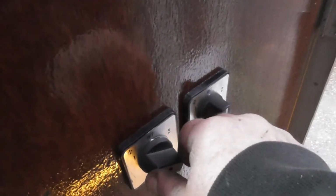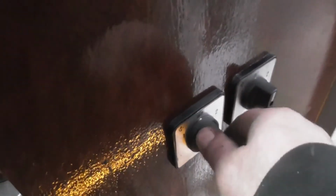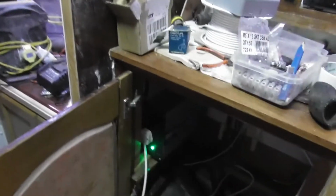That one's for the inverter. No, that's for the switchover. I've got to get this right. So that one's main. I think that's how I've got this going. Let's have a look. So I actually can't remember. Right, inverter's on because that light flickered. So there's power now going through that.